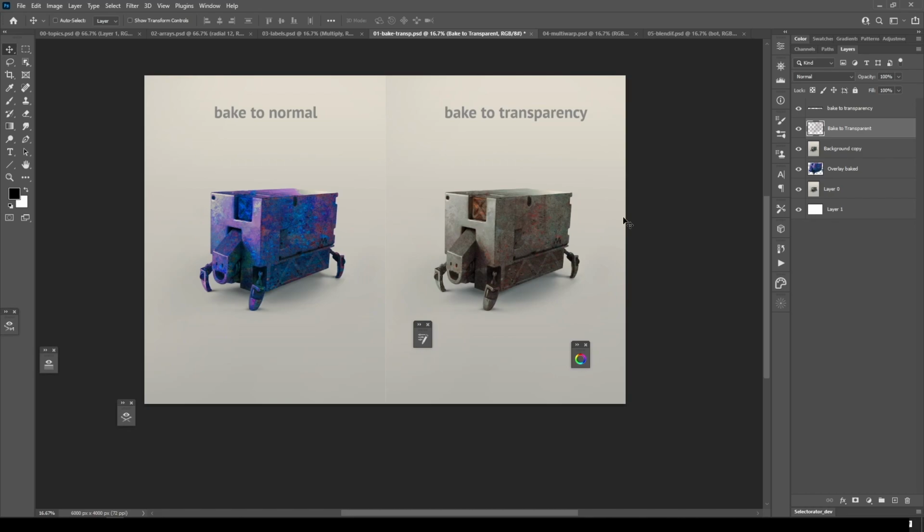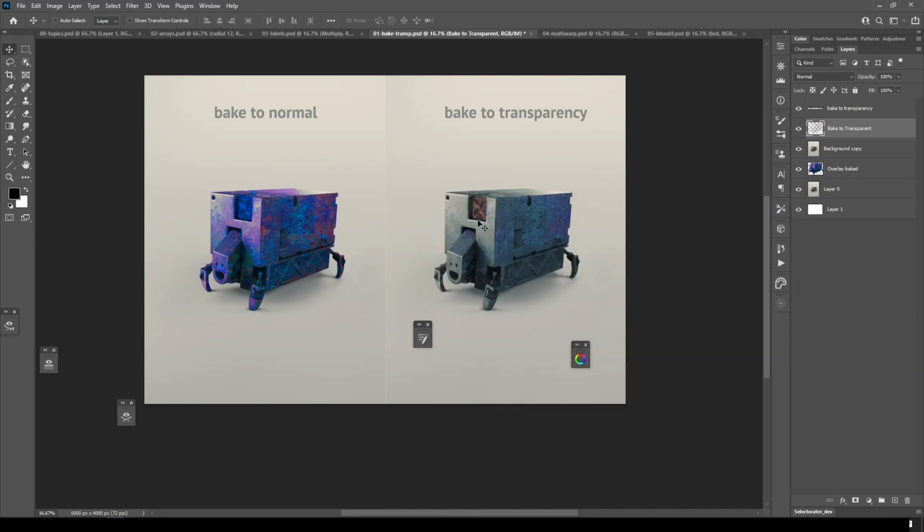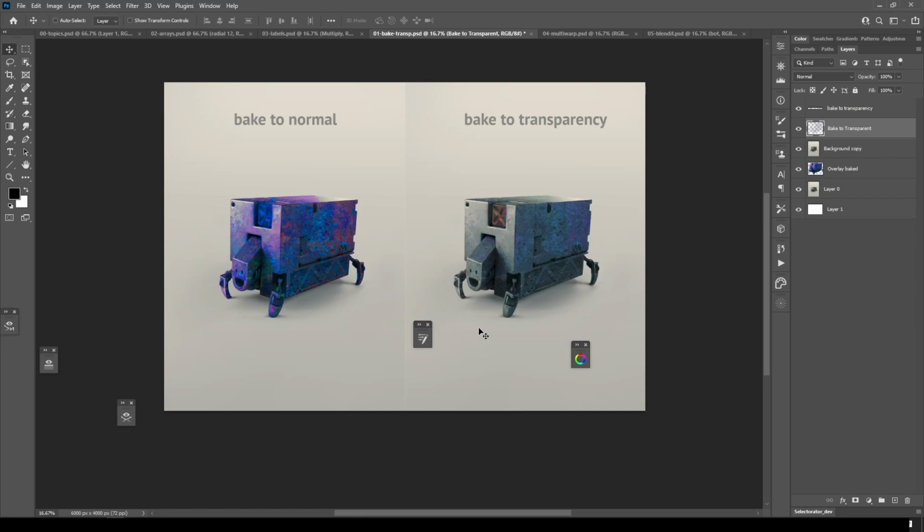Oh my god, it's really difficult to explain with words for me, but I hope the example shows what it did. So basically, you see, I still have the same effect as with the layers I had, but it's on transparency. So if I use the hue change with the same value as before, you see I can still see the original pixels of my helper bot, and it's only the transparency baked pixels on top that are changing. Okay, I hope this makes sense.